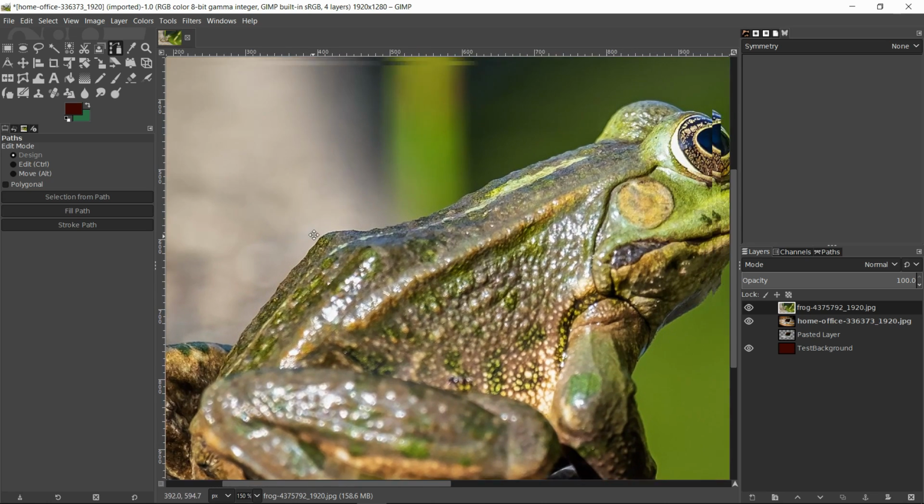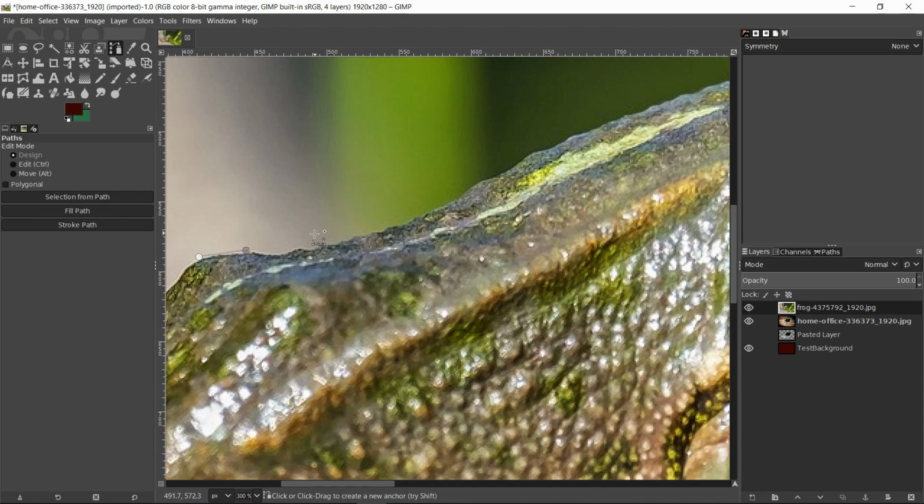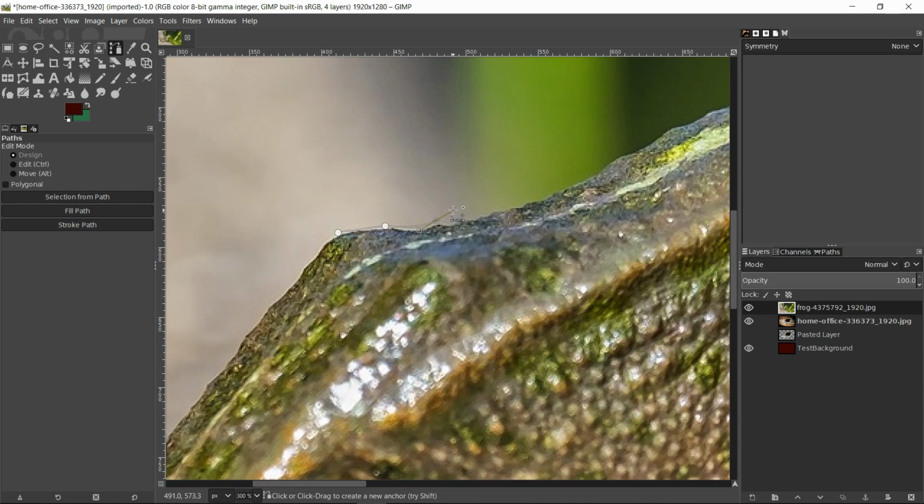So if you want to draw straight lines with a path tool, then you just left click, and then you left click to make your second point. If you want to make it into a Bezier curve, then you press and hold. And you can see that when I do that, you get these handles which affect the shape of the curve. Now drawing with the curves is a lot more complicated. You may have to work harder to get it just right by pulling on these handles.